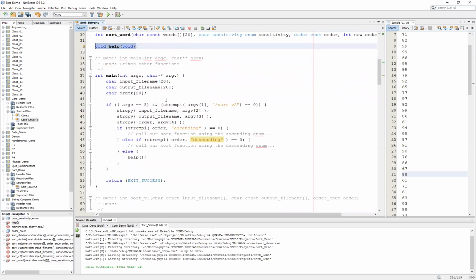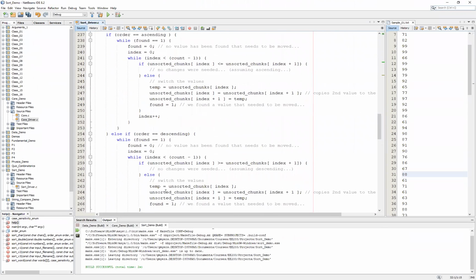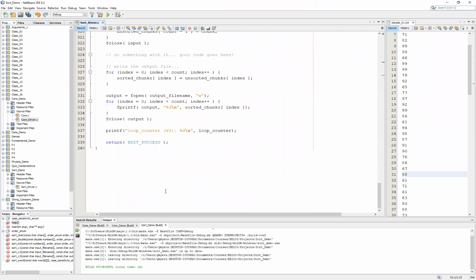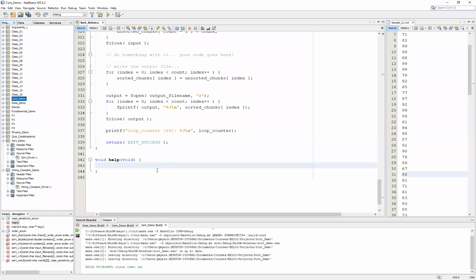So we're simply going to come down to the bottom of our file, and we're going to toss in our help function. And we're simply going to follow the same pattern using the printf and usage, followed by a new line, and then underneath give examples for using our switches.